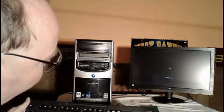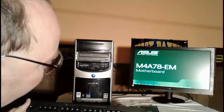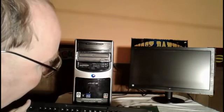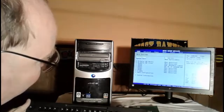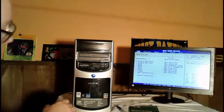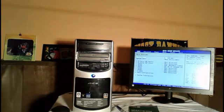On this computer, if I remember correctly, it says hold delete to run setup. So I'm going to hold the delete button down, and that's going to allow me to get into the setup. Now what I was going to say is, if you notice the system date and everything here, let me turn the light off so you can see this better.